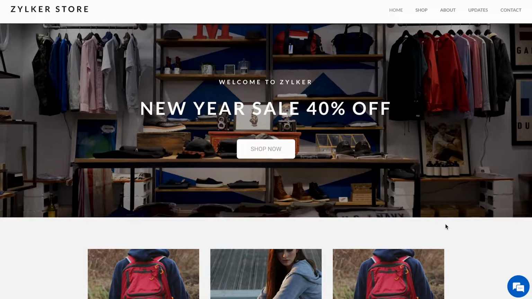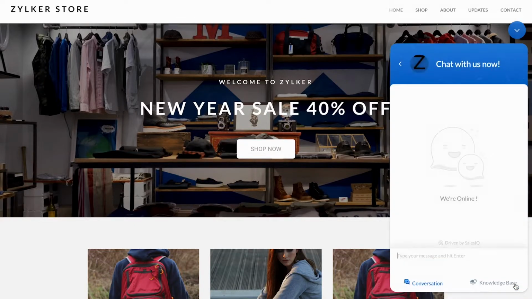So here we have our website. We have Zoho SalesIQ already added to our website right here. On the bottom right corner, you can see this widget right here. If you click on it, Zoho SalesIQ's chat window is going to pop up. If you have auto trigger enabled in the codeless bot, the bot is going to do the job of breaking the ice. It's going to start the conversation automatically. But right now we have it disabled.